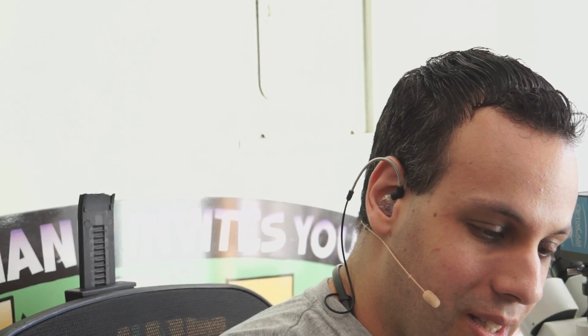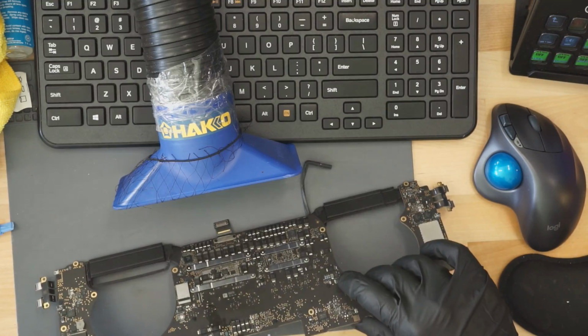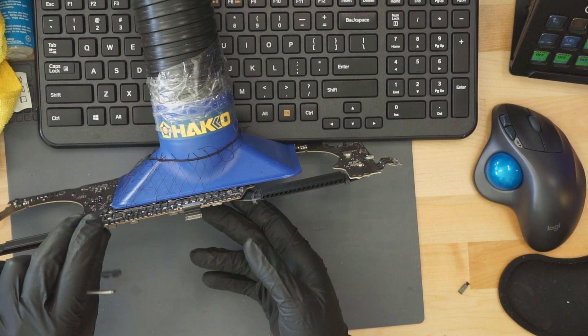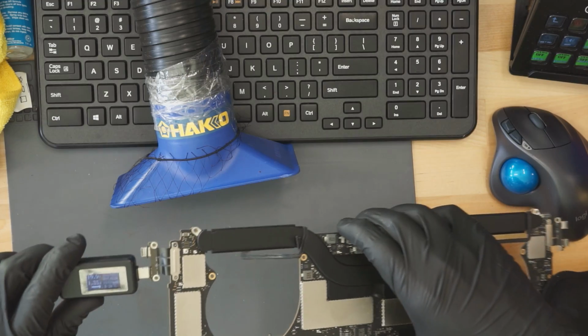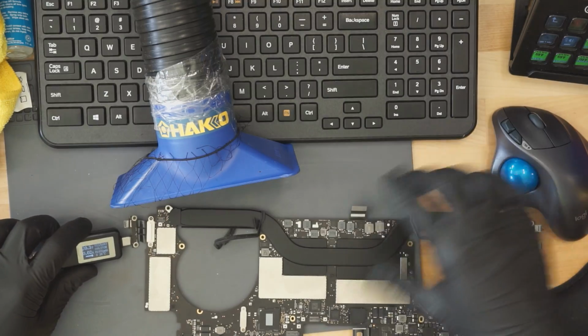Alright, now we're going to let the board dry a little bit using Rapid Cool technology. Take the board, put it into the fume extractor, 20 volts, 1.4 amps. Ladies and gentlemen, we have a fixed MacBook.